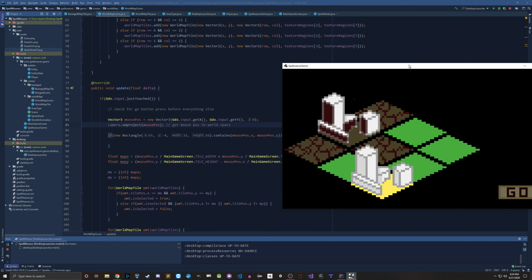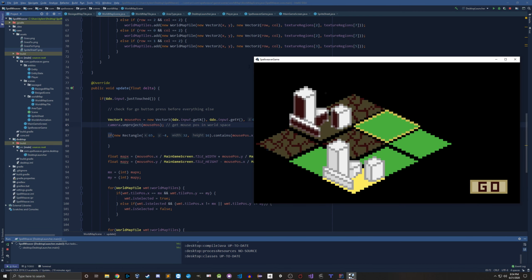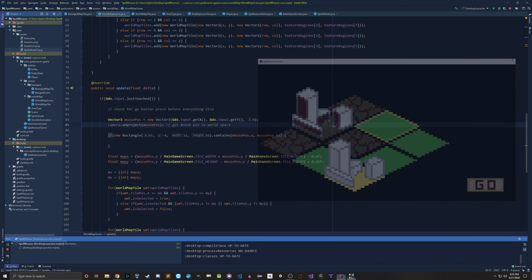So when I click on the screen here, it's saying, okay, his screen coordinates are right there on the overall screen. But there's this world that the camera is only seeing part of, and this world has coordinates too. It has a 0, 0 somewhere and a 100, 0 and a 200, 100 or whatever, it has a lot of coordinates. So how do I know where that mouse is in world space? Well, Libgdx has already handled that for you.